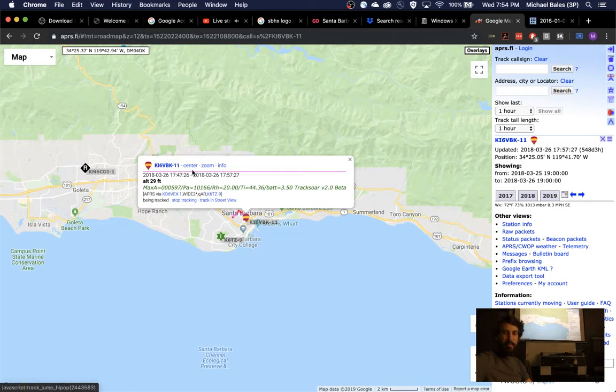Is there a limit to how long that could be? The call sign? The stuff you add on to the call sign? I believe it's limited to 3 or 4 characters. And the -11 specifically tells it to give it this balloon icon. -5 gives it a cell phone icon. So somebody else made the standard? Yeah, there's a whole table of them, and there are some very silly ones.